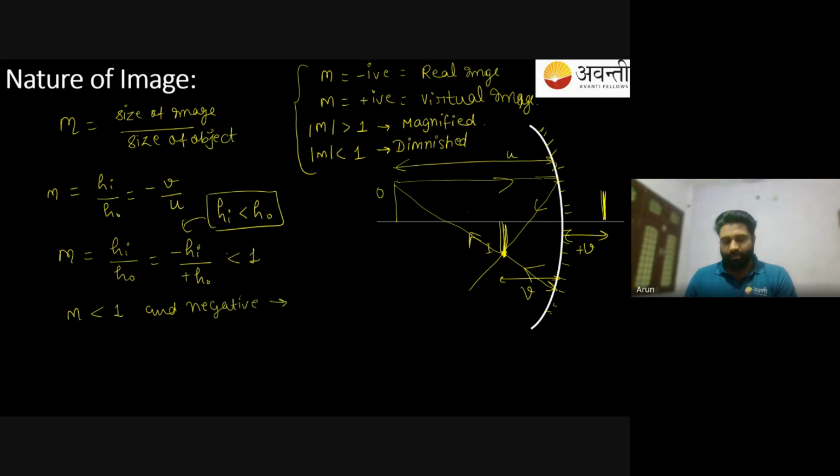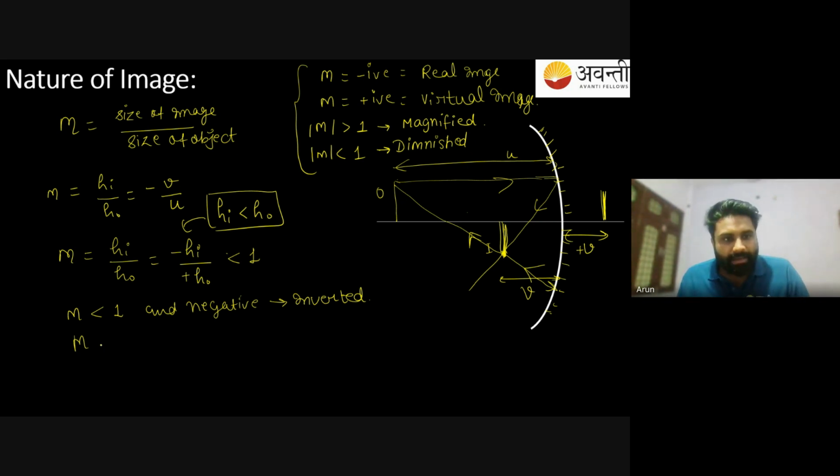the image will be, now think about it yourself. Height of image is measured in downward direction to the principal axis. Height of object is measured perpendicular, in the upward position, which means the image formed is below the principal axis, which means the image is inverted. So it will be inverted. And if m is greater than 1, similarly, then the image is obviously bigger than the object and inverted, negative.